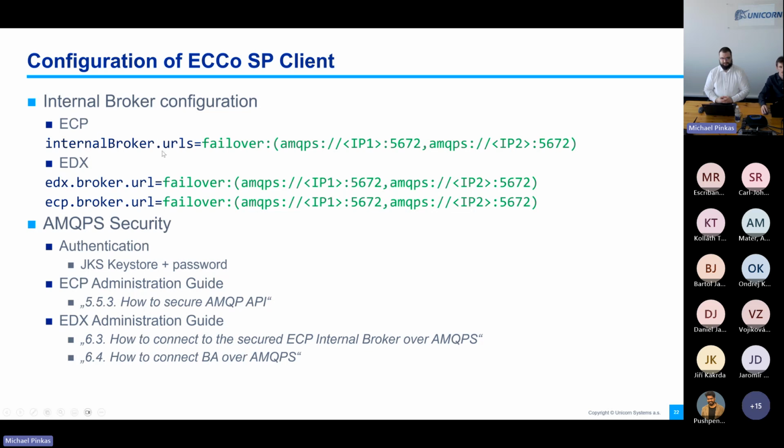Now in the internal broker URLs, we are basically putting the IP addresses where the internal broker is running. Also, we can see that we are using the failover string, which tells us in case the first IP address is not accessible, the second one will be used instead. So for the ECP, it is just the internal broker URLs.